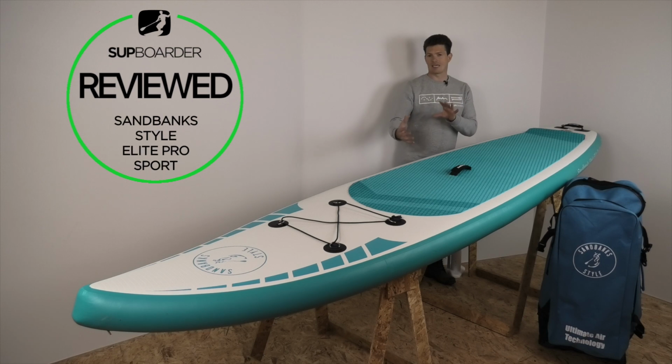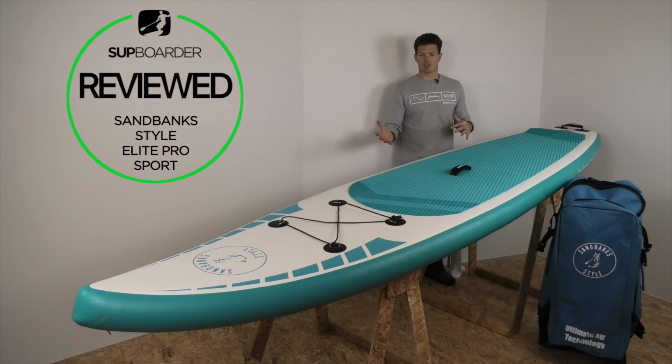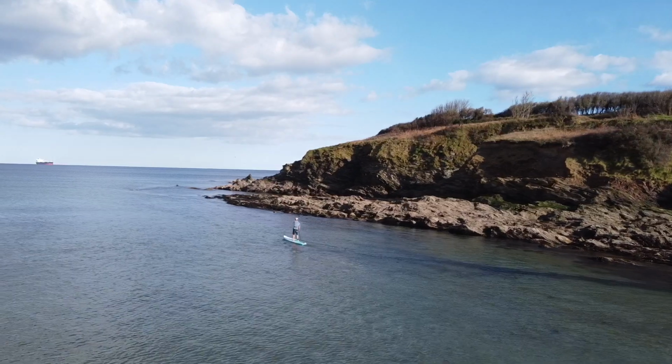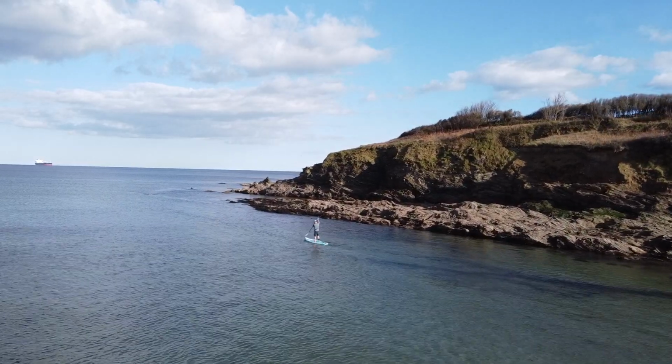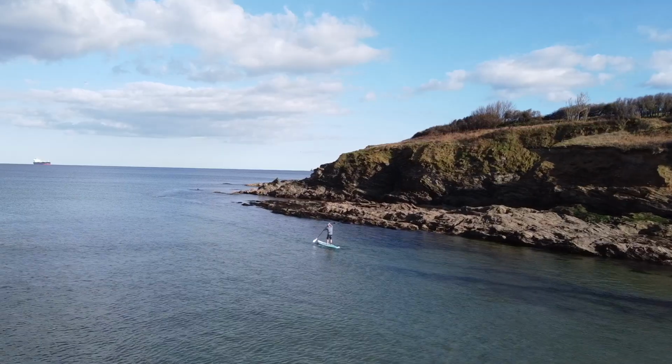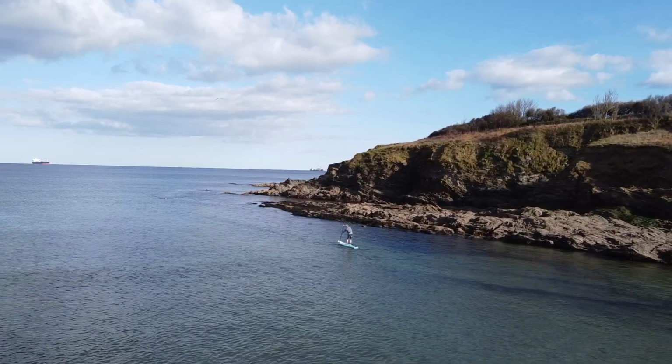If it is starting to lean in toward that touring discipline, it'd be nice just to have these D-ring points a little bit wider on the board, which means you can store a little bit more gear underneath there if you are thinking of taking this on a longer day touring adventure. That's enough for one dry bag, but if you wanted to hook some more dry bags on or put something else under there you want to take with you, then it would be nice to have a larger cargo area.